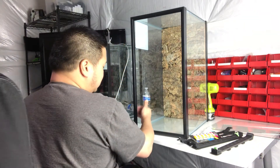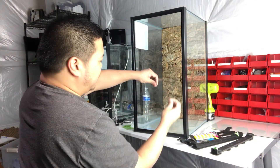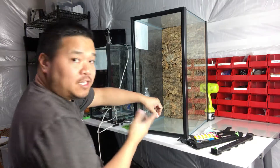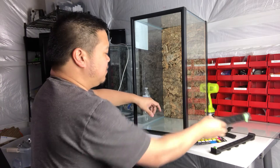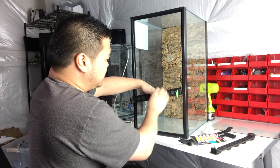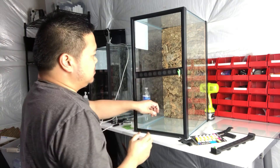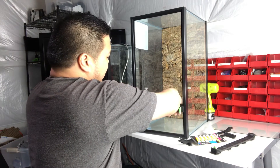You'll want to add silicone at the bottom on the inside and have a glass piece cut for that bottom, right there at the bottom. For our tests here I'm not going to use any silicone to keep it in place right now, but definitely if I was working on this I would add it later. Just for testing — you can take the bottom vent, put it on the lip of the frame, and as you can see it just pops into place, right over the bottom piece of glass.